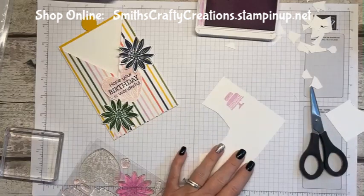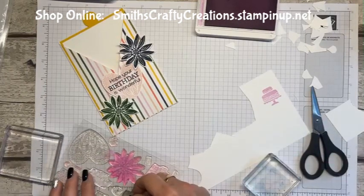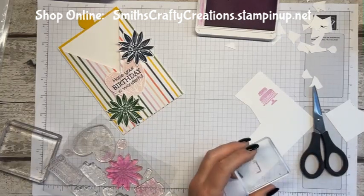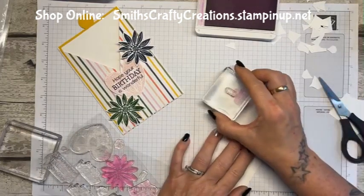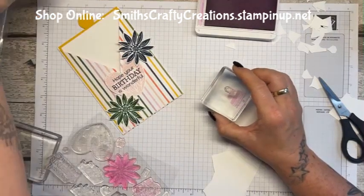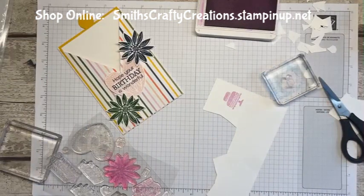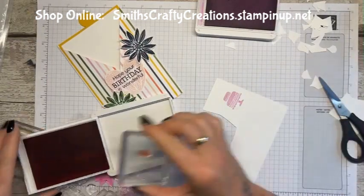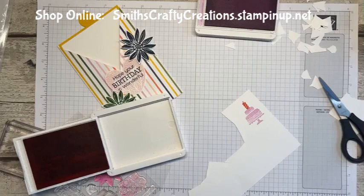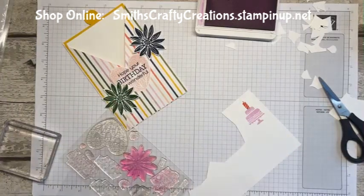Right, Fresh Freesia there. Oh, that's sweet. That is sweet. And I need the candle. Oh, you're waiting on metallic embossing powders. That's good. Let me do the candle a different colour. Let me do Calypso Coral Candle. They're really good, they don't often make blips, but when they do, they sure as hang fix them really swiftly, which is good. Right, okay, I'm just going to leave the candle as is.